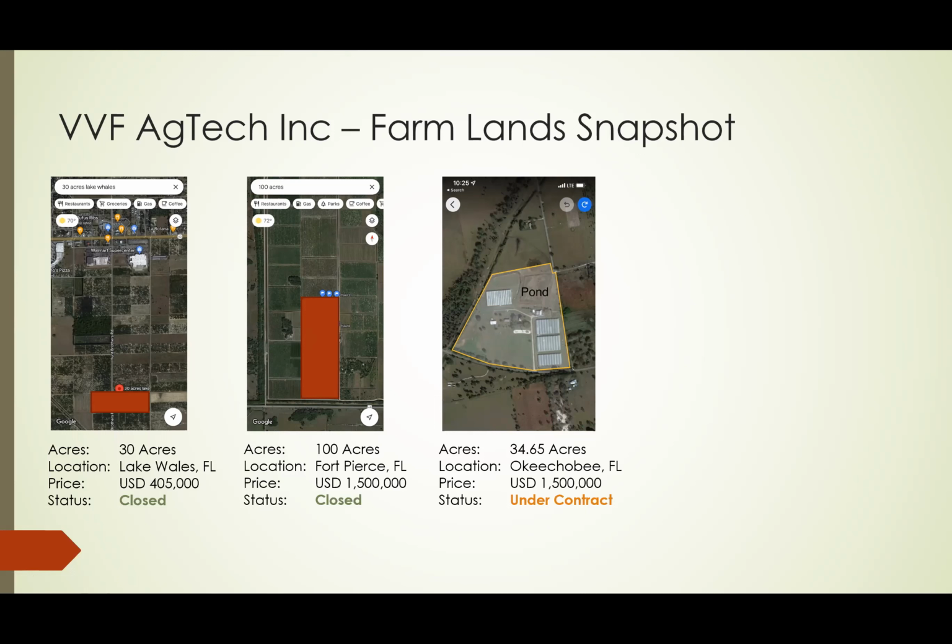It's producing a little bit, but as I mentioned earlier, citrus is not making any money in Florida, so we're not expecting any revenue or profit out of that. Whatever we're getting in terms of revenue is enough for maintaining that. So the 100 acres is where a lot of action is, where we're planting a lot of sitafal, mango, and many other crops. And along these two are completely closed.